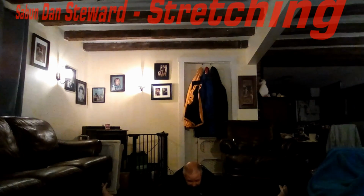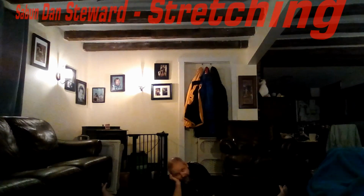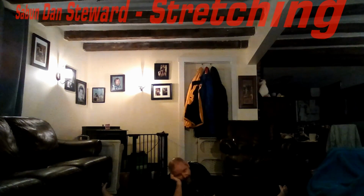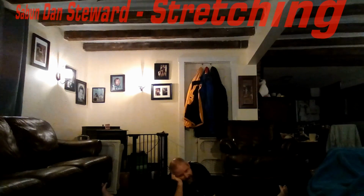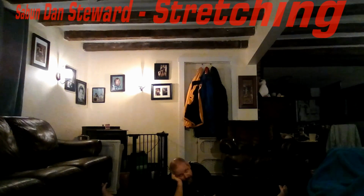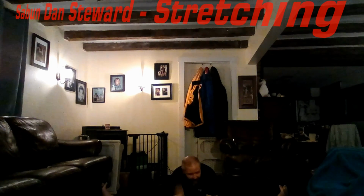Now, I've been known to sit and watch TV this way. I've actually got the Kindle against the TV, so this is the area I do this in. If I didn't have children crawling on me, if a dog wasn't out and I'm just having relaxing time with my wife, I might just sit and watch TV in this position. I'm not trying to push it any farther. It was at the point where it was definitely a challenge, but still not terribly uncomfortable.